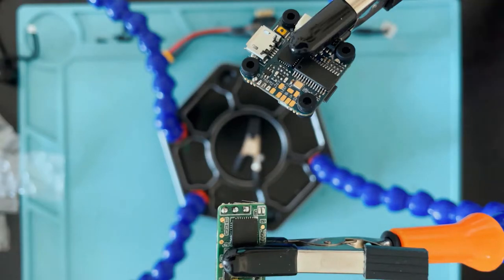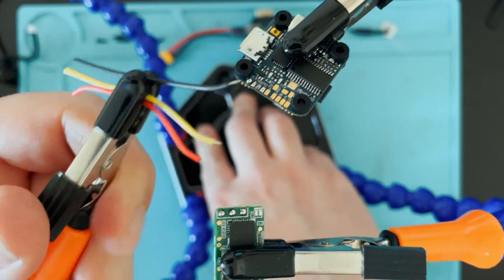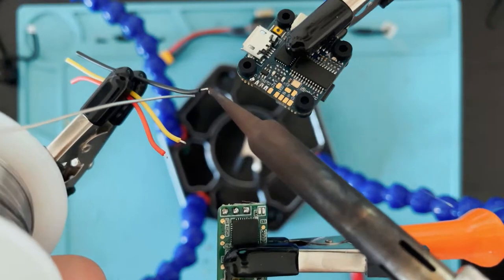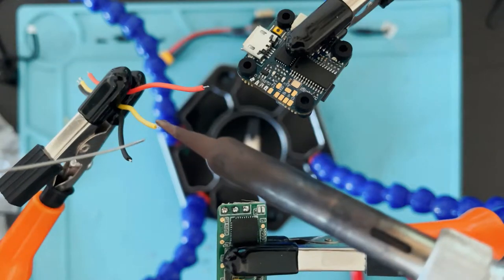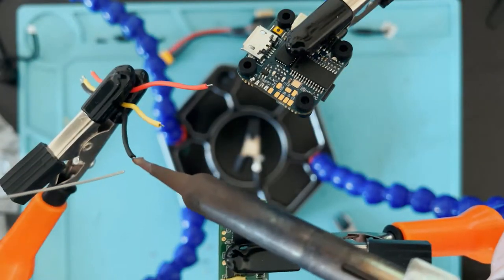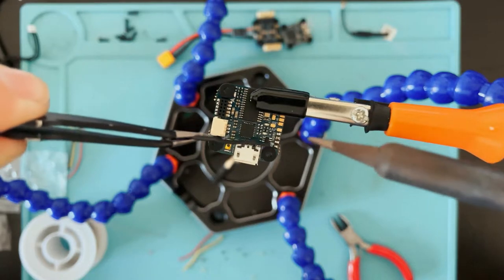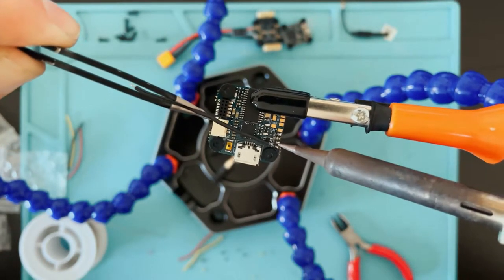So now I'm gonna go cut some wire and we'll get these linked up. We'll put a little bit of solder on those. So I'm actually gonna have the wires go underneath and in on the board. Just make it look a little cleaner.